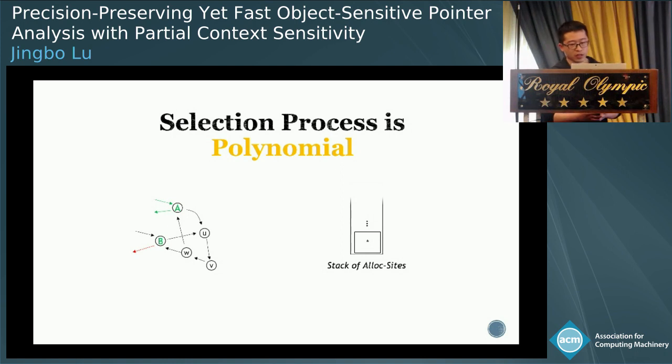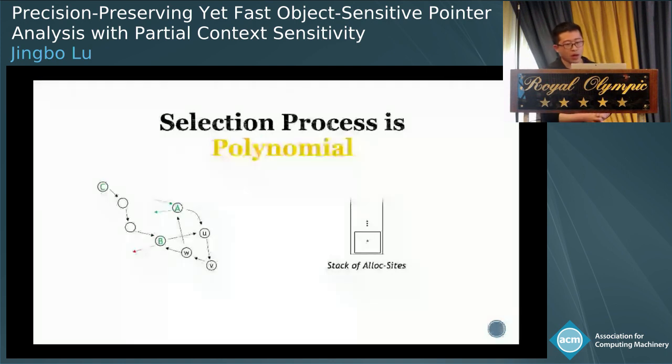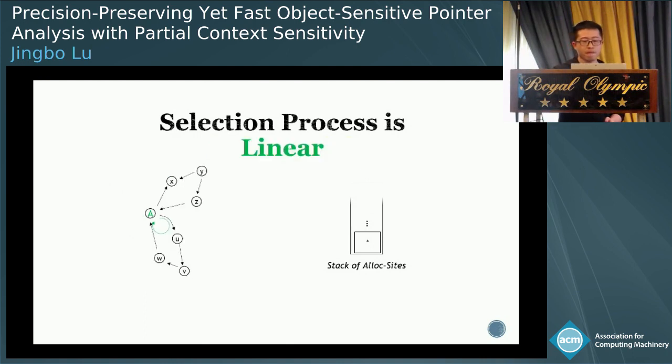Another key observation here is that under object sensitivity, context transfer always happens at the allocation sites, the green one. So the path between two objects is always regular. Which means its behaviors under different contexts should be identical, because this is the definition of the regular language.